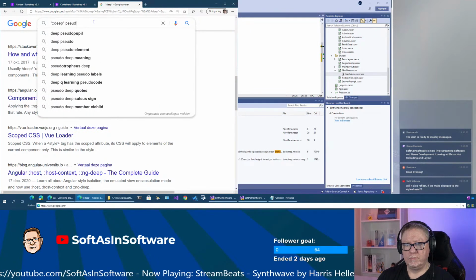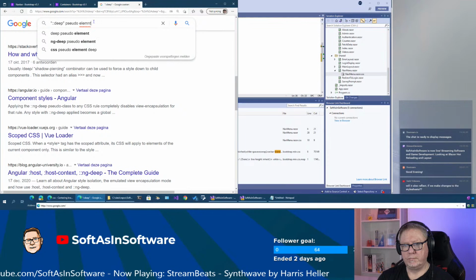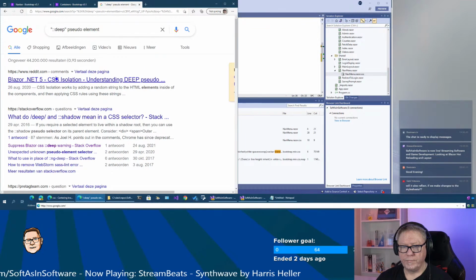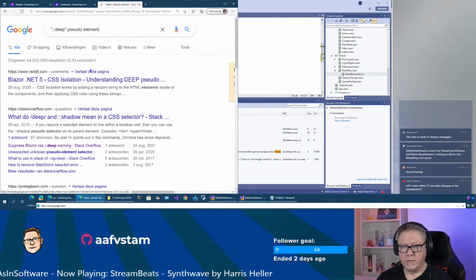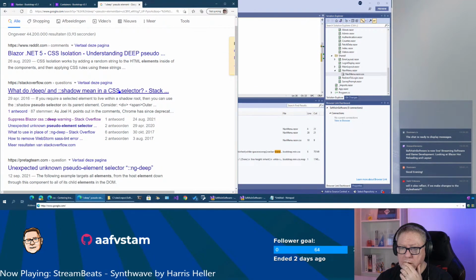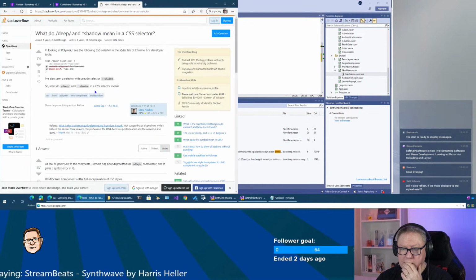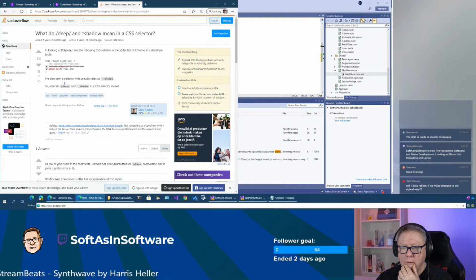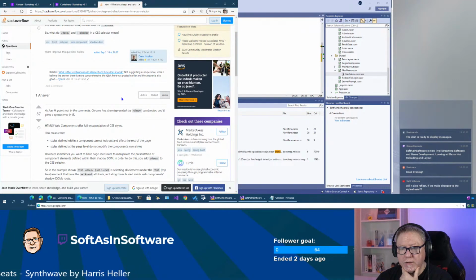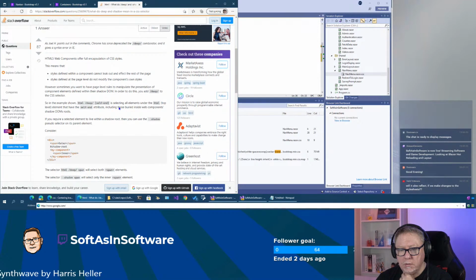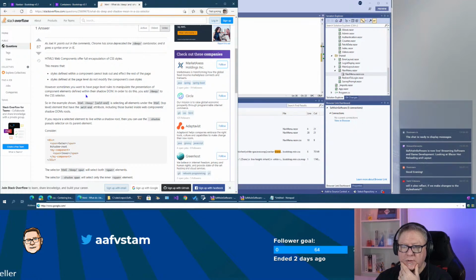Pseudo. Deep and shadow. However, sometimes you want to have page level rules to manipulate the presentation of a component defined with their shadow DOM.